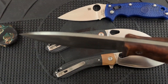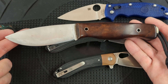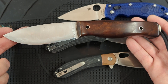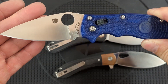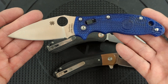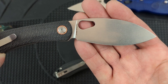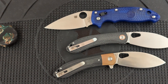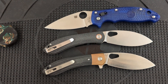Here's another one — this is a fixed blade that I made. If I hold that handle level, you'll see that the blade is on a slight downward angle, and it also has a continuous curve with no straight portion on the blade. Continuous curves cut better — they always have a shearing action. The Manix II has a continuous curve, and you'll find the PM2 and PM3 also do the same thing. Look at the Nightshade — again, continuous curve. So there is something I see in common about knives that I enjoy carrying and using: certain features and characteristics they all seem to have.